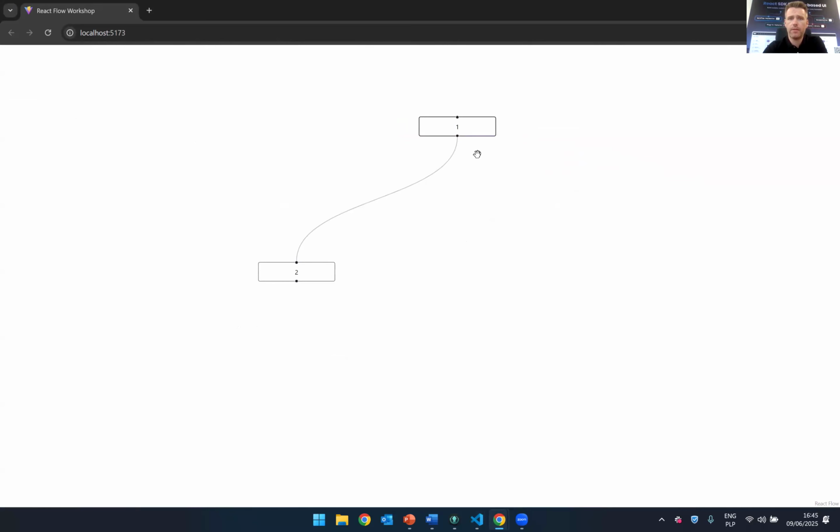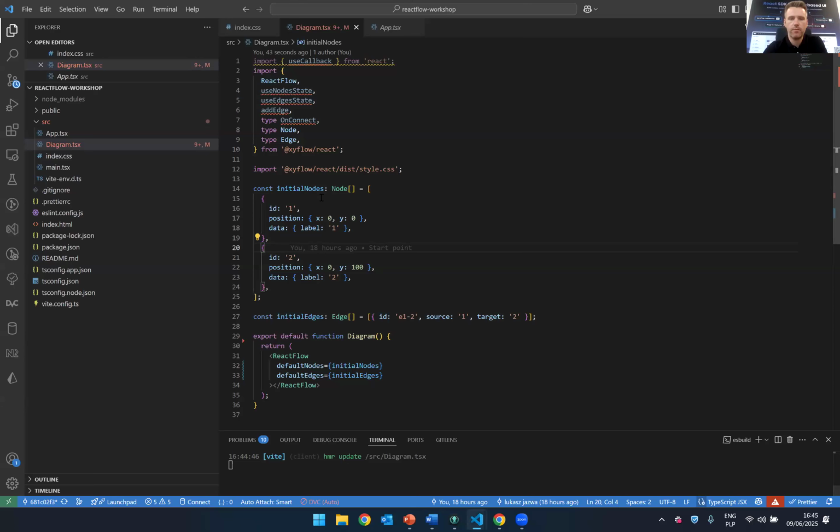And so if it happens automatically, how could I add a new object or delete or update an object? So it is possible because the React Flow library gives us the useReactFlow hook, which exposes the internal methods of the library.